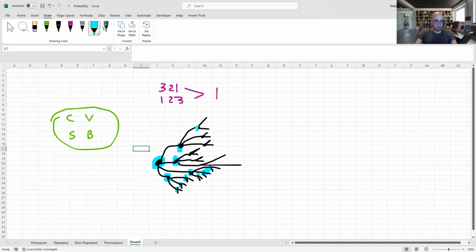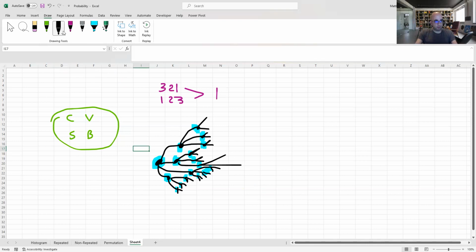You pick three times. 1, 2, 3. 1, 2, 3. I'm mapping out all the possible ways you can pick three times. But you don't have a fourth chance to pick.